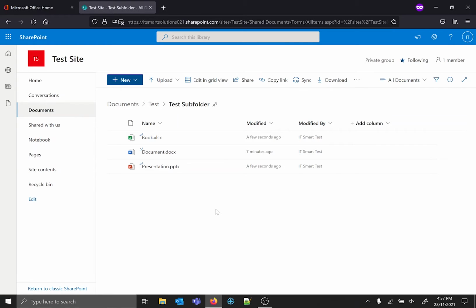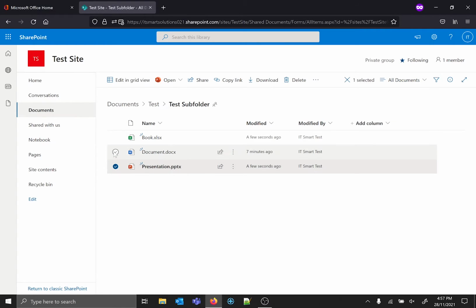So you do have the option to select one or multiple files or folders with these check marks here, and then choose not just sync or download, but creating a shortcut in OneDrive or sharing. You can go to a more granular level inside of the folder structure with any button or menu option that you want to select for a particular subset of files or folders. So you don't necessarily have to make that decision for the bulk of the files and folders.